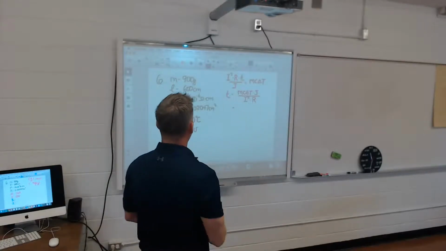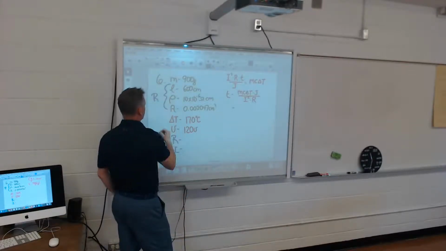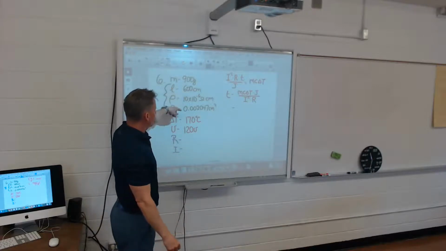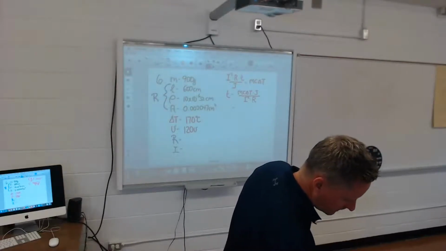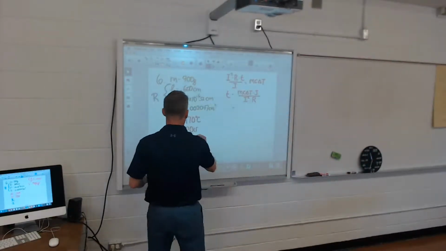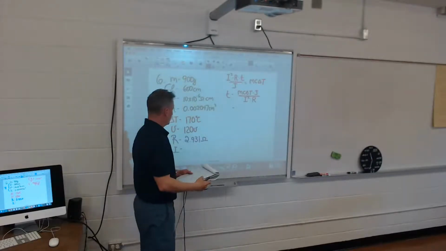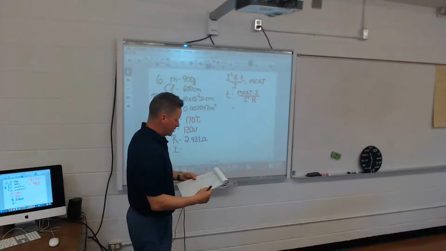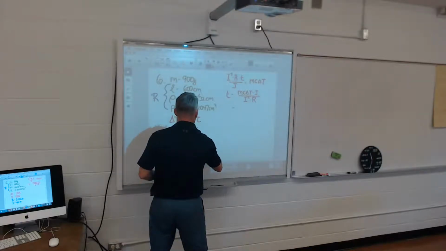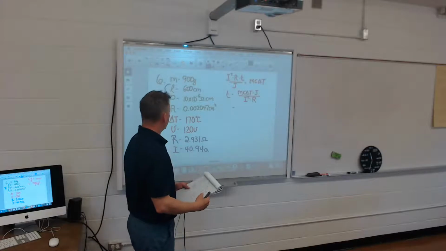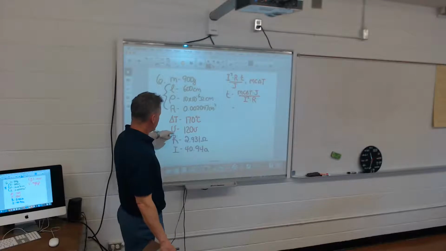So I get my R based on my resistivity information. So this right here gives me my R. I take my rho times my L divided by my A, and I end up with my R. I got an R of 2.931 ohms. I divide 120 divided by 2.931 ohms, and I get 40.94 amps. So the resistance comes from up here. The current comes from V and R.